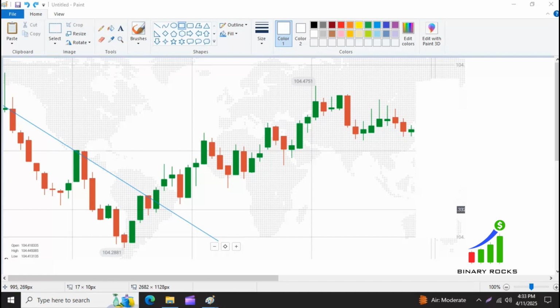That's it. If you really don't have clarity, try to wait. What's wrong in that? So as of now, I will go with sellers. Why? Because I have shown you the pattern from the top. So easily I could go with sellers. So now what is the next candle? Can you guess what the next candle is now?